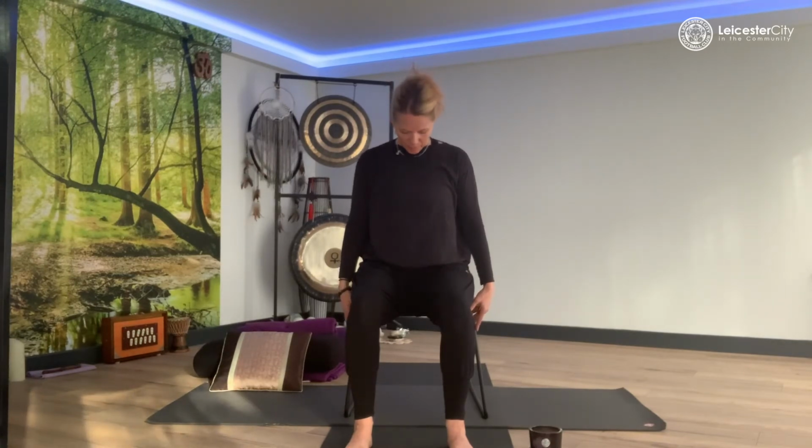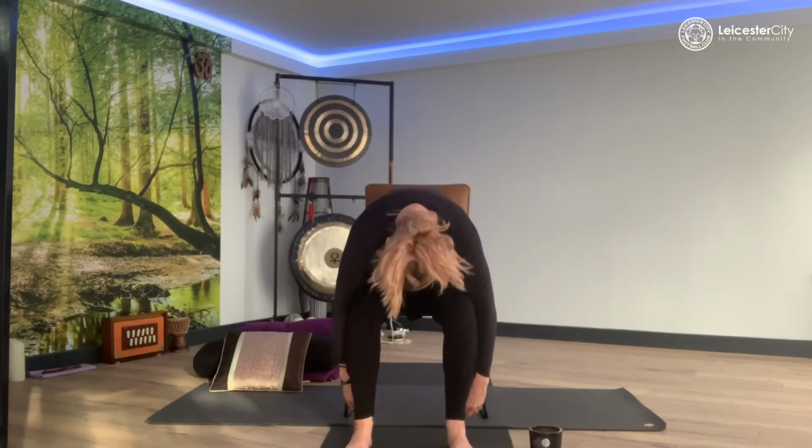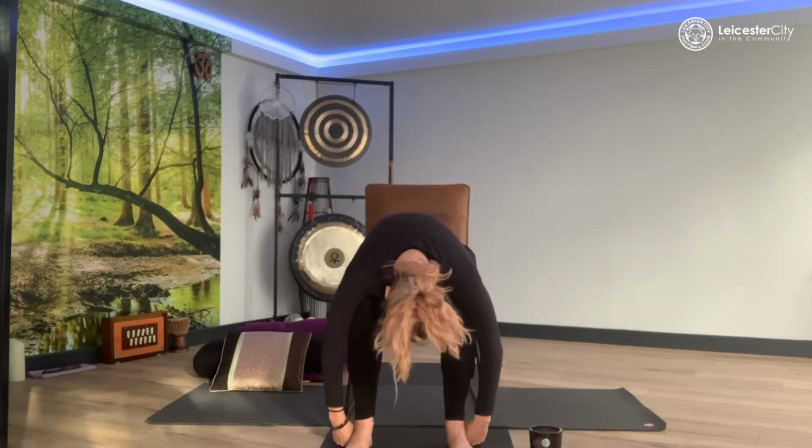Okay, so if you want to just shake that out a little bit, then do so. So come just towards the edge of the chair now. Just make sure you've still got enough to sit on and you're not going to slide away. Bring the knees perhaps just a little wider and the hands beginning to bring you that support at the sides. We're going to tuck the chin down towards the chest to begin with and then roll our way all the way down to wherever feels comfortable, the head just dropping away.